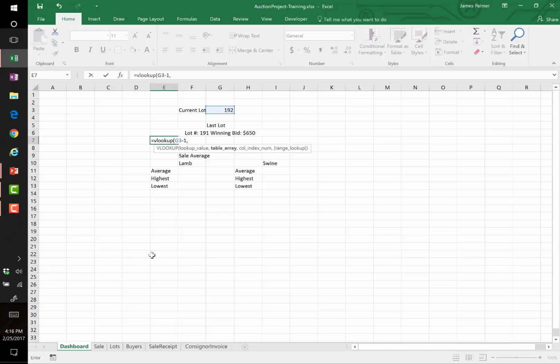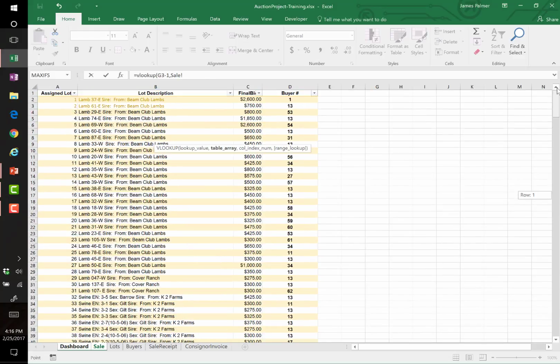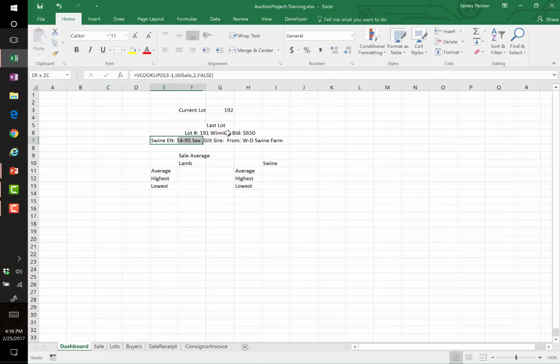Comma. What are we looking up? In this table, the sale table, we want all this across. And while I'm here, I'm just going to look. What I'm going to grab is this, the second one. I'm going to go Control Shift down arrow. Comma. And I said it was 2 because see here, this is the lot number and here is the details. I thought it would be great to bring that details in underneath. So a 2. Then a comma. Then FALSE. Close off the parenthesis and enter. There. I'll merge that going across now. Perfect.